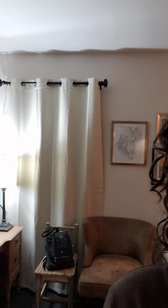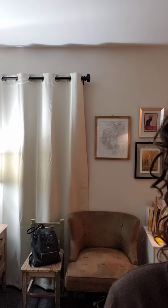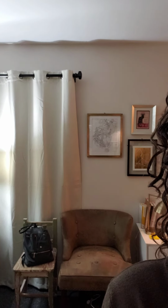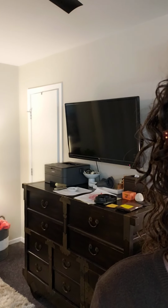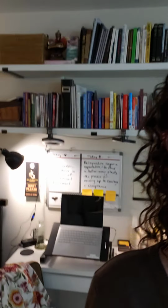I want to take them a little higher up, closer to the ceiling. So I actually need to replace the curtains, get longer ones, and just move the rods up. There are two windows in this room. I want to do that to the bigger window as well. And I guess also the interior of that smaller closet, this is the white door that's currently behind me. That is Alex's closet. We have not yet painted the inside of that closet.